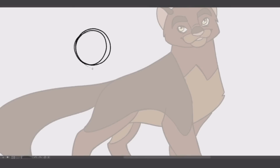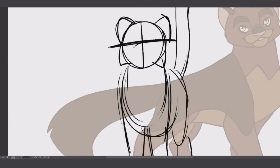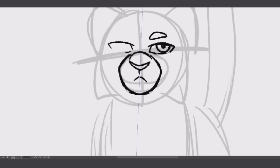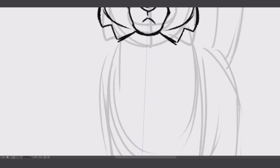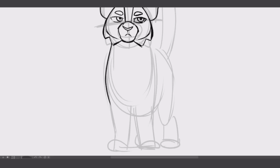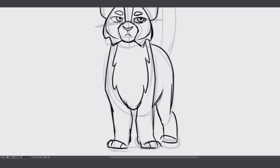And next, I am drawing Mousefur, who I struggled a bit with her design initially, not for any major reasons. I felt like I had an image of who Mousefur is in my mind, and even in the final product of her design, I wasn't able to capture what I imagined her as very well. I feel like the design I have looks like Mousefur. I could show people my Mousefur design and they'd be like, yeah, that's Mousefur. But then I have a very specific image in my mind of what she looks like, and I could not get it down. It was so unspecific, but I couldn't translate that because I didn't know what I was translating.